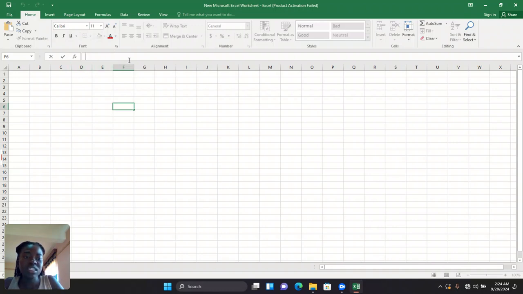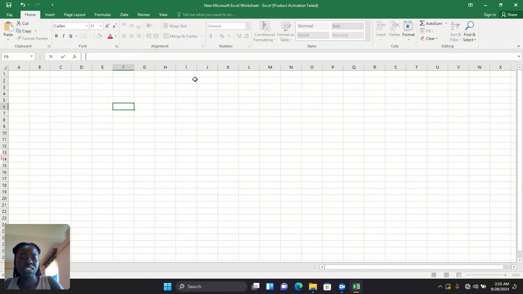And then there is a function. You can also come here and type in a function, like IF, you put IF, and then you open brackets, and then you type in the function, how you want your work to come out.